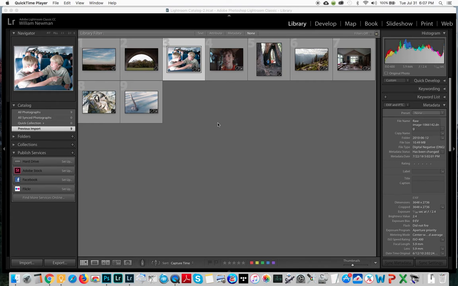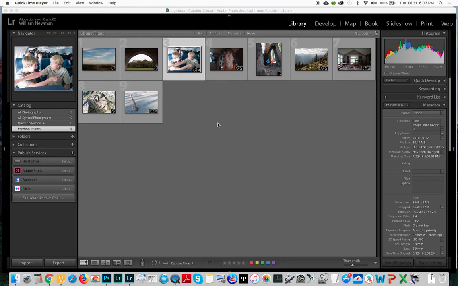One of the things I want to do with this assignment is show you a different way to export images out of Lightroom and to begin working with them in Photoshop. Everybody likes to have a workflow that is specific to what they're doing, and I'm just going to show you a little bit different way to get your images out of Lightroom and into Photoshop.